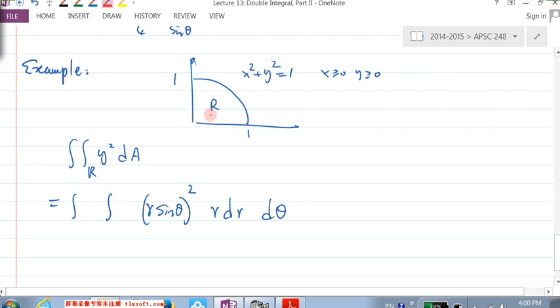So according to the procedure, what do we do? Starting from the origin, draw a reading line across this region R. The first contact between this reading line and the region R is r min. So where is the first contact point? 0. Second is here, so 1. Pretty good. Second, you sweep this reading line across this region R and find the bounding angles. Apparently, the bounding lines, one is here and one is here. The first one is theta equal to 0, the second one pi over 2.